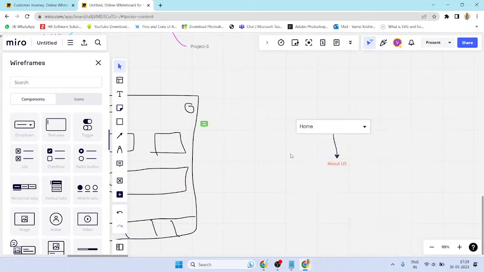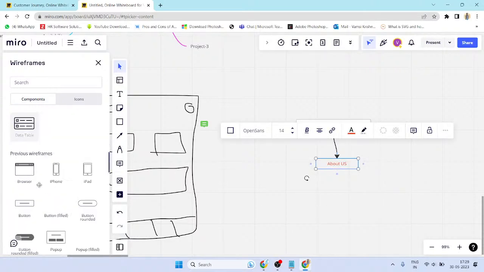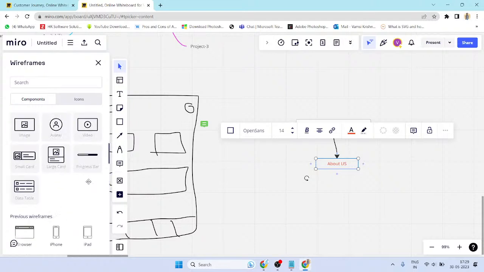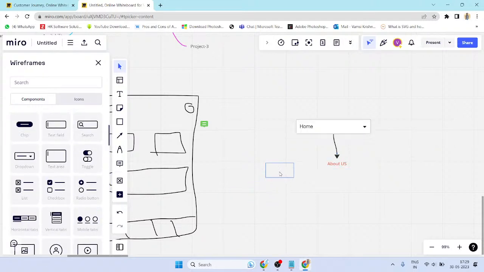So if you have any previous wireframes, or you can select this one or checkboxes you need, select the checkbox. So it should be yes, and take it duplicate. No. So you can select these check and uncheck boxes.